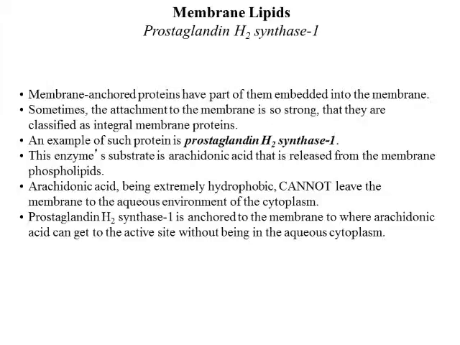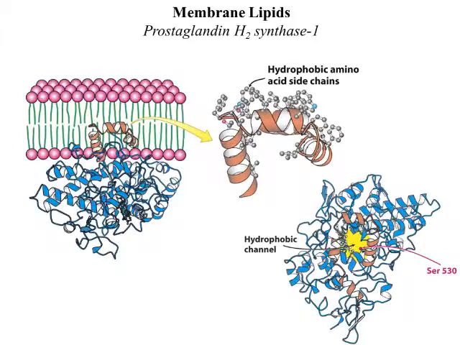So what is the solution? How can this protein get the substrate from two different environments? Okay? So the answer is those anchors. Those anchors are usually hydrophobic, like a hook. Like you hook things on it. So it's basically hanging through this hydrophobic anchor. In this case, it's called an alpha helix, that allows it to stay with the membrane, and hence you create a hydrophobic channel. Sort of like when you board the airplane and you have this thing between the terminal and the airplane, that's a channel you walk in, so you don't go down.